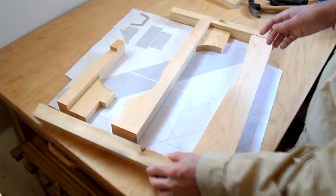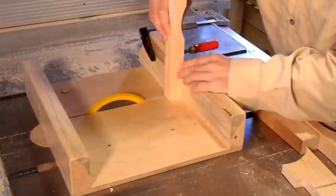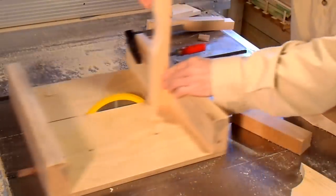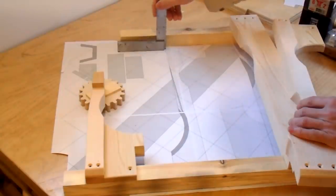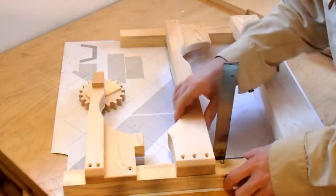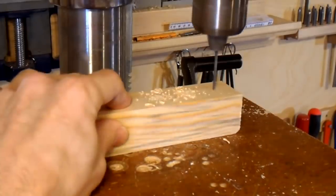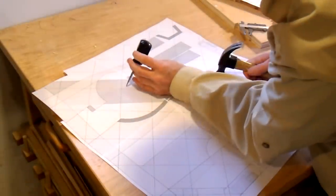And here's laying out all the pieces on my one-to-one template, just to make sure I've got everything at the right size. I need a rabbet on the ends of all the pieces so they fit around the post better. Hitting the screws with a hammer is my favorite way of transferring pilot hole locations. This is where the big gears are going to screw on.